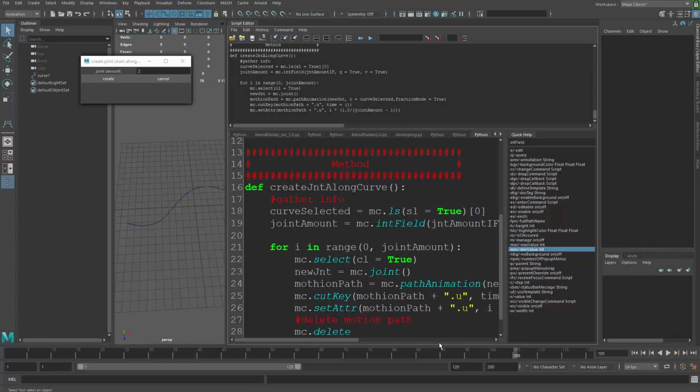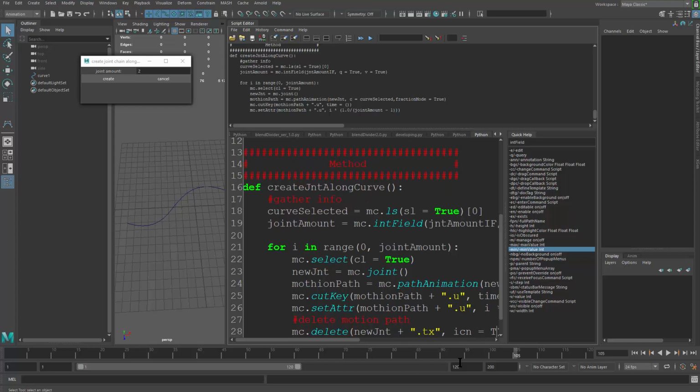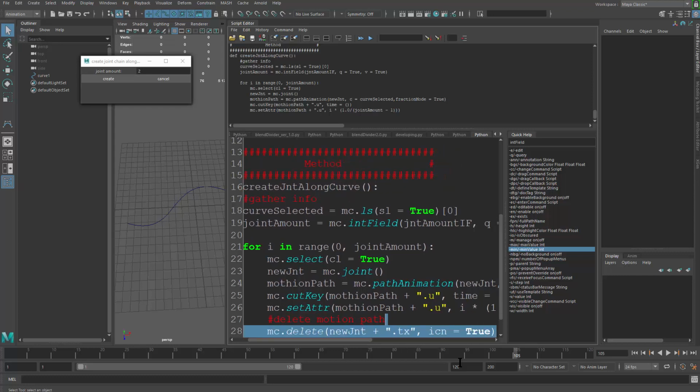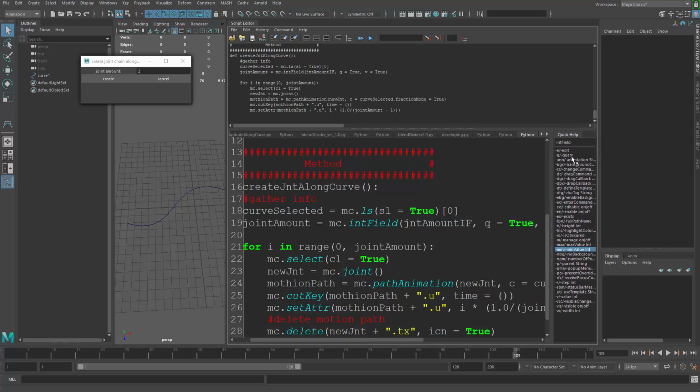I'm going to delete the joints' translate x, y, z values, their input connection. So input connection ICN will be equal to true. So I'm deleting not the joint, but the input connection to the translate x, if that makes sense.